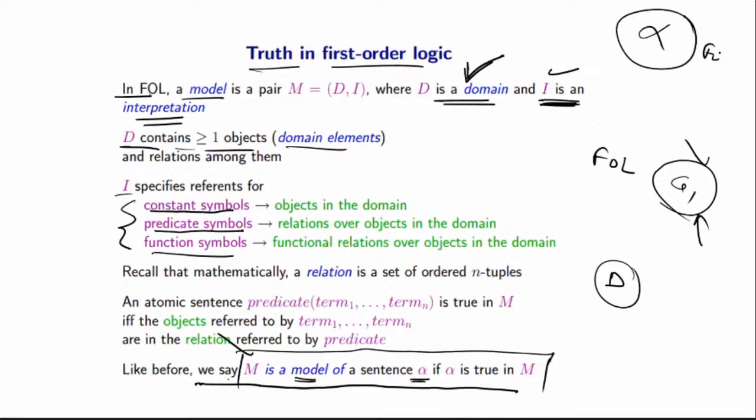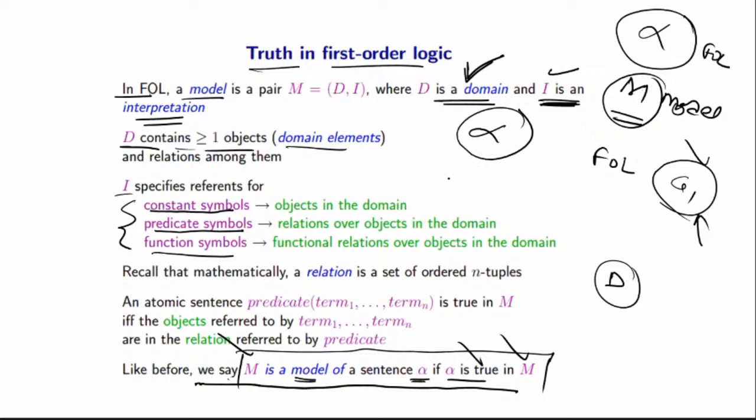So this is a first order logic formula. For this first order logic formula, we will say that M is a model if this formula is true in this environment M, this alpha must be true. Then this M will be called a model. And what is a co-model? For this alpha, we will say that M dash is a co-model if this alpha is false in M dash. So that is the definition of model, and that is the definition of co-model.